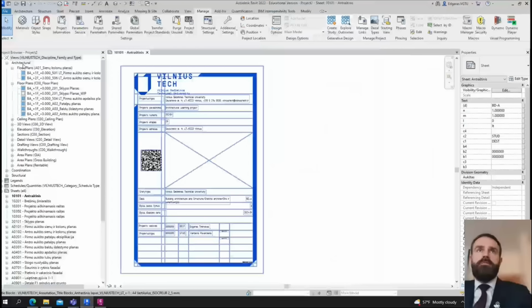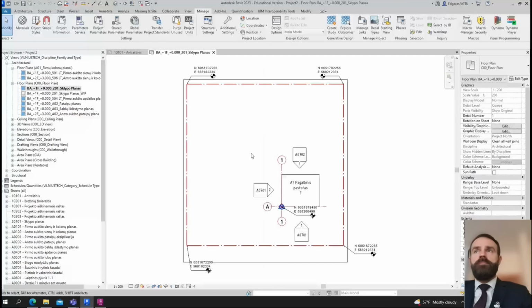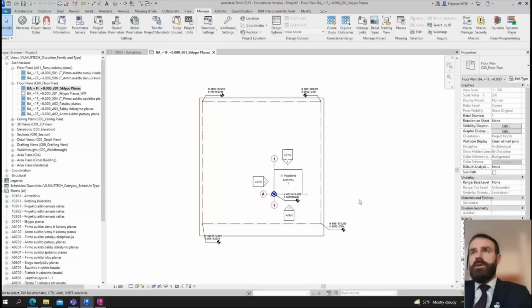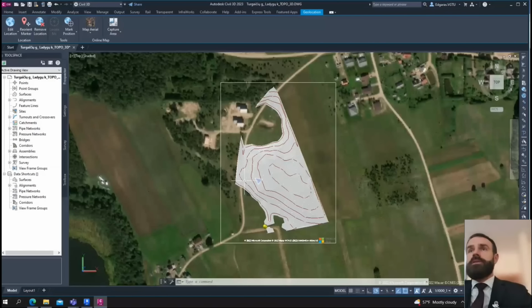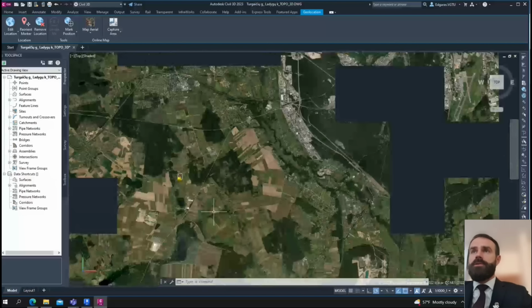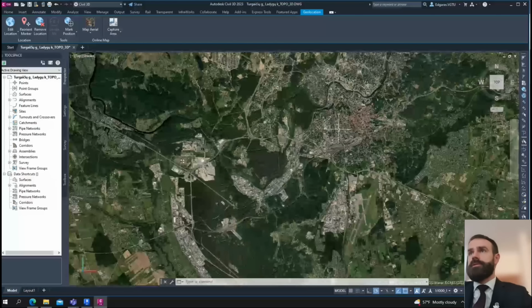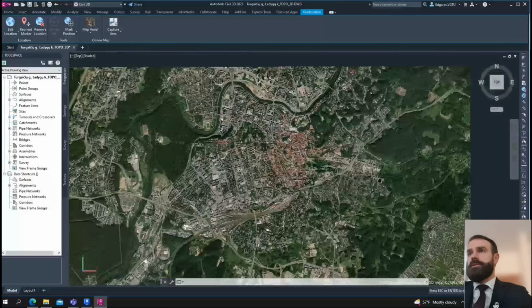And in my project, I should go to the site plan. In the site plan, I will need to put my project location in here. Okay, so here you can see the map and the location of the project is near Vilnius. So Vilnius is located here.